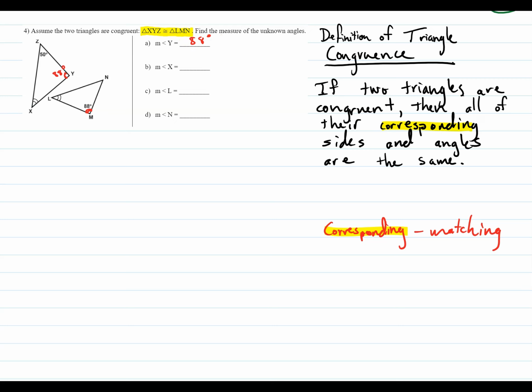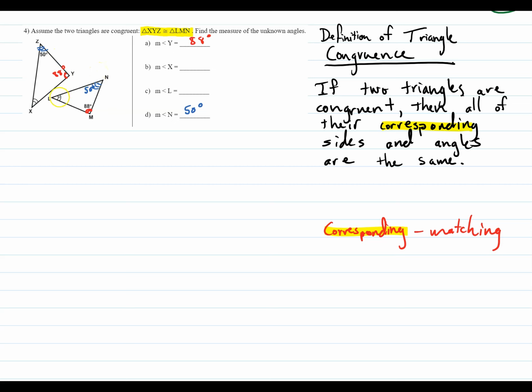Okay, then we have this angle here, which is Z. Z is 50 degrees. So we go to the other triangle. We go to the blank angle, right? Because this one has two lines. That one has two lines. So X and L go together. That means Z and N go together. And maybe I'll have these with 3 lines. So that means angle N is 50 degrees because the triangles are congruent. So the corresponding angles are the same, or the matching angles are the same.